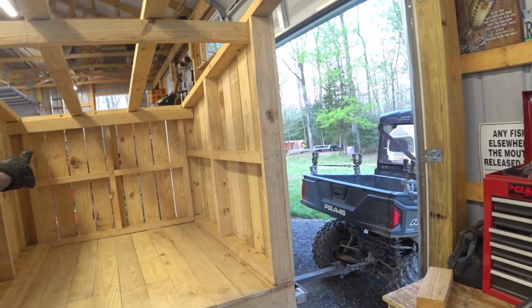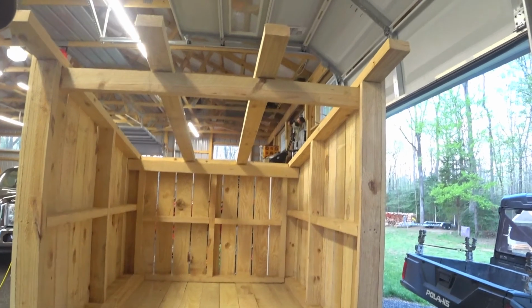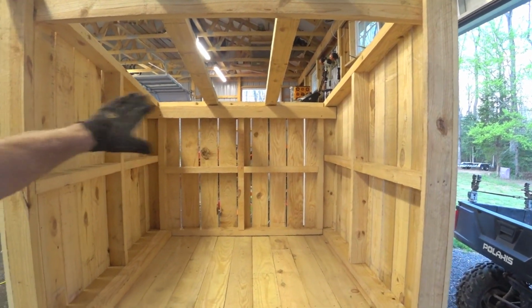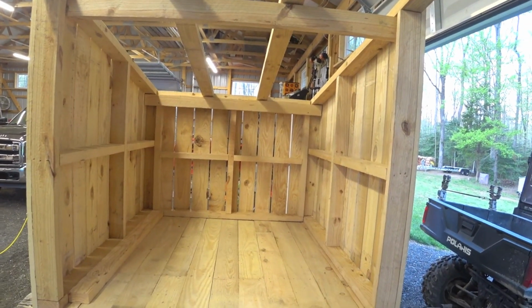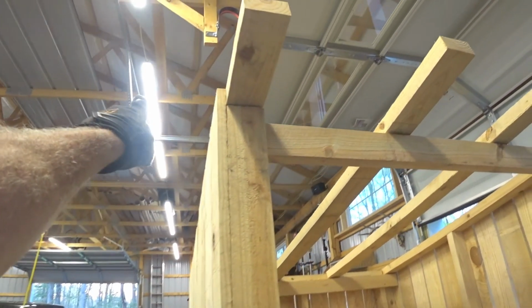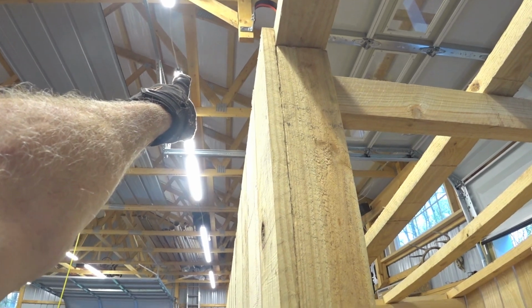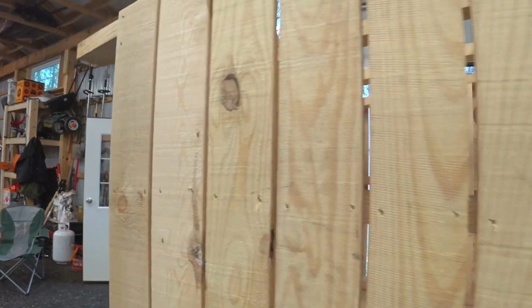All right, so here it is. Back wall's done, and I put the stringers up there on the roof, and I'm going to put the horizontal perpendicular 1x4s up there, and then screw the metal to it. Metal will stick off the front about a foot, off the back about the same, and then it'll come off the side here probably about, I don't know, 6 inches or so, and then I have the slats here, as you can see, let the air through.